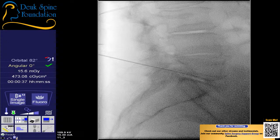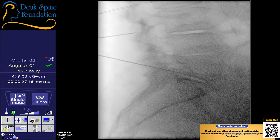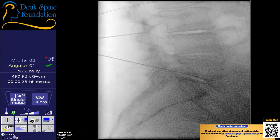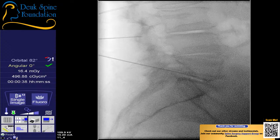The only problem is I don't know if I can get there. All right, so we make an incision. We get all 3 of our positioning needles in place. And then shot. And then we put the patient to sleep. So we're not quite ready yet. Shot. It's a little higher than I want to be. Shot. That's better.